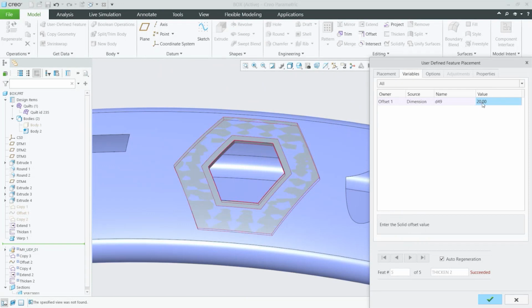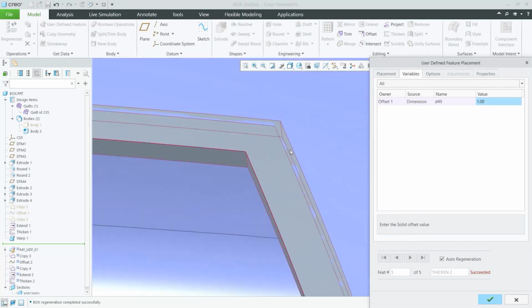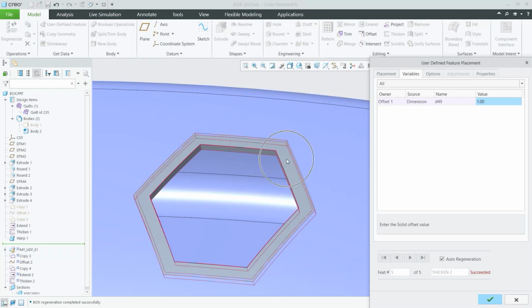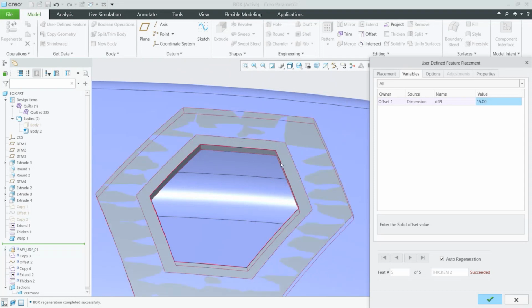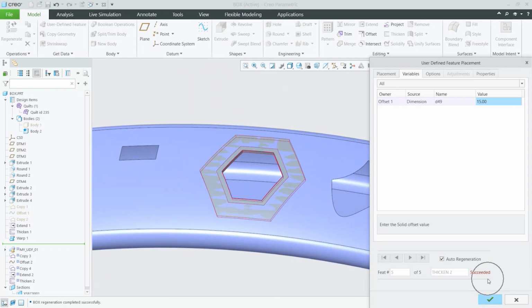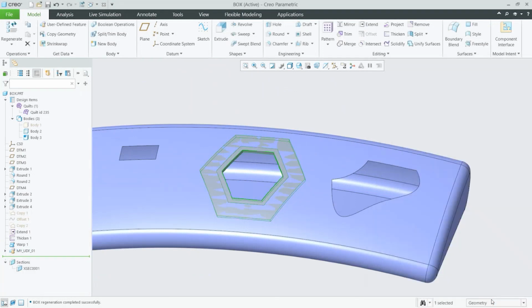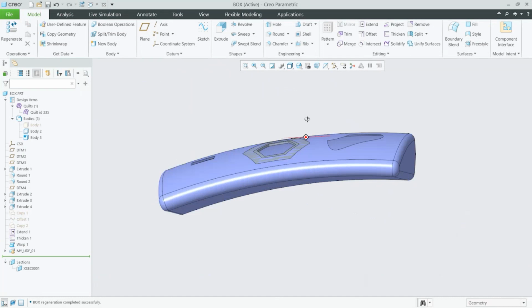Try 1, enter. See, the offset value becomes 1. For this example, I did not involve the offset value on this side. I just involve the offset value on this side. So I can put any value I want, 15. We update accordingly, and it says succeeded. Then I say done, and it's done.